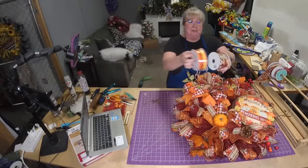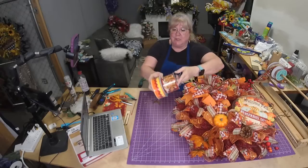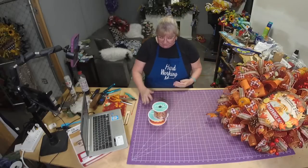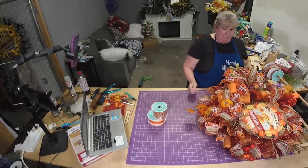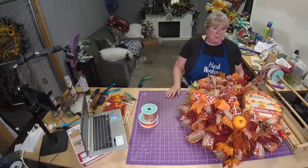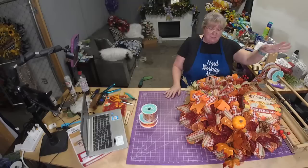This is what I was going to use the rick rack with. See, it's got the yellows, orange, and cranberry in it as well - that's what I was thinking. Alright y'all, this was fun! See, you only needed two ribbons for this and it looks awesome. You don't always have to use four ribbons in a wreath - you can totally do two ribbons and it'll still look just as pretty. It's all about picking the colors.